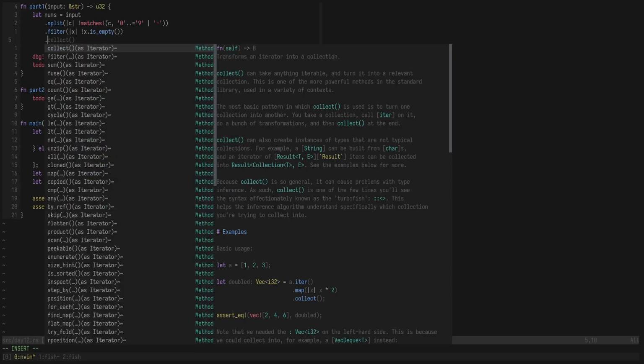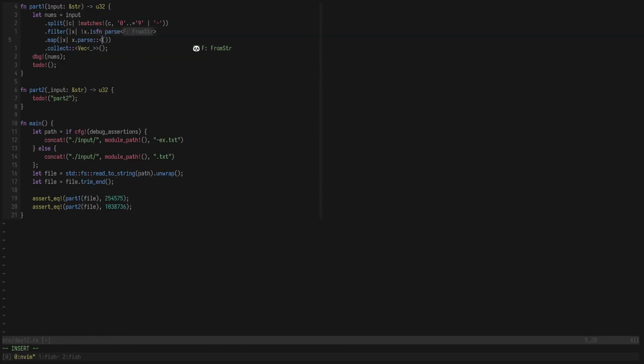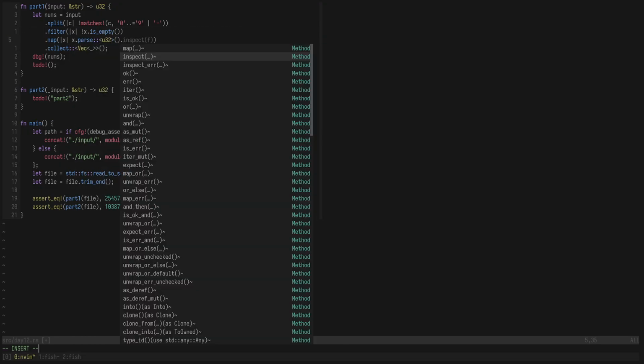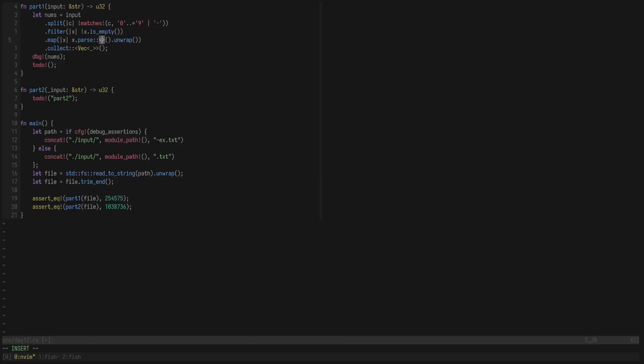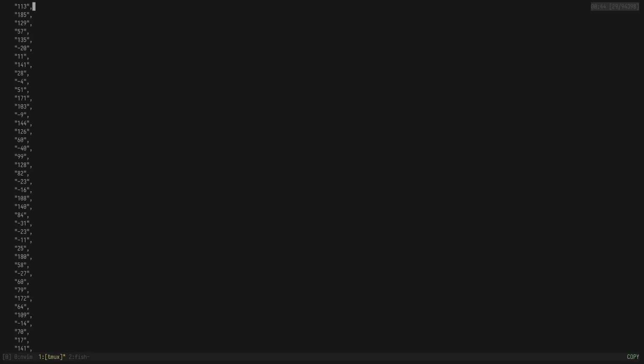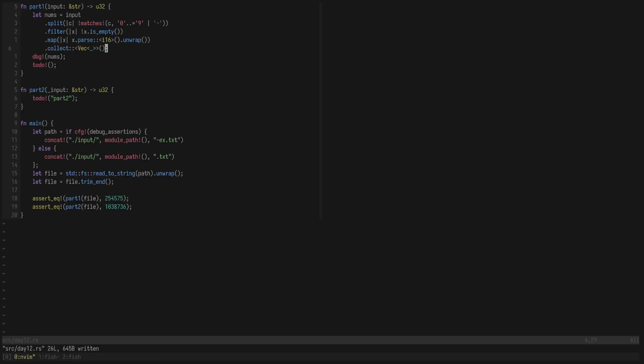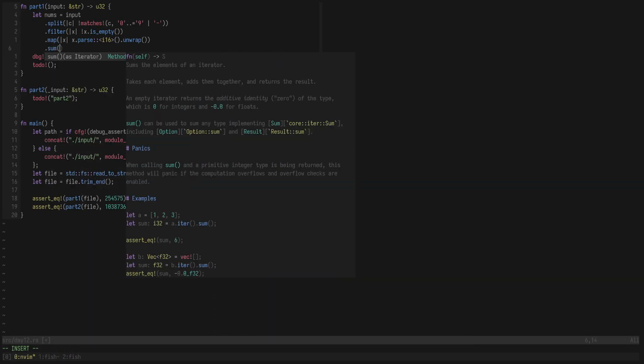We can then map x parse into a u32, unwrap. And I already know we have negative numbers, so maybe an i16. These numbers all seem to be fairly small. Yeah, I don't see anything bigger than like 3 digits. So we'll do an i16. And then we can literally, instead of collecting them, just sum.